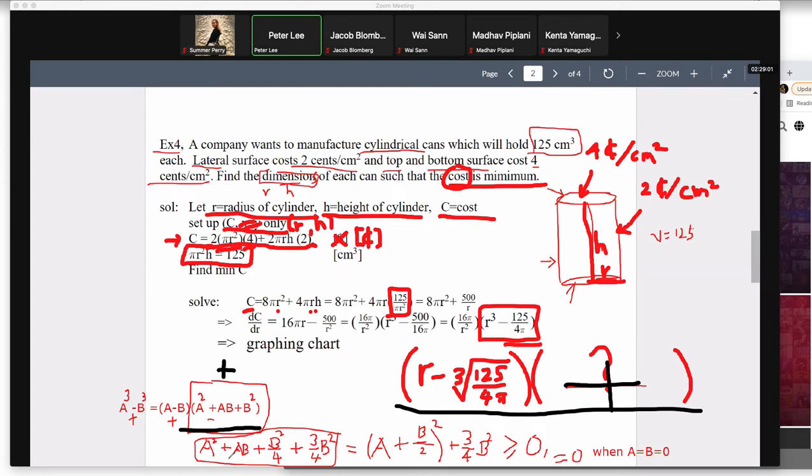What happens if you have a minus here? If a minus is here, then you have a minus right here. But other than that, everything is exactly the same. So the quadratic factor of a difference of cubes or sum of cubes will always be positive, okay? Anyway, I'll let you do the graphing chart and finish that up. I've basically done all the work for you. You have to do the graphing chart, and then write the answer. Okay, let me save it, let me clear it.